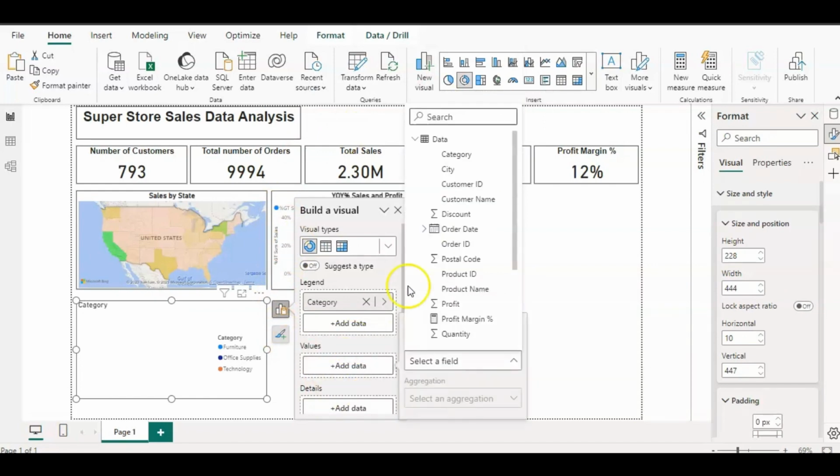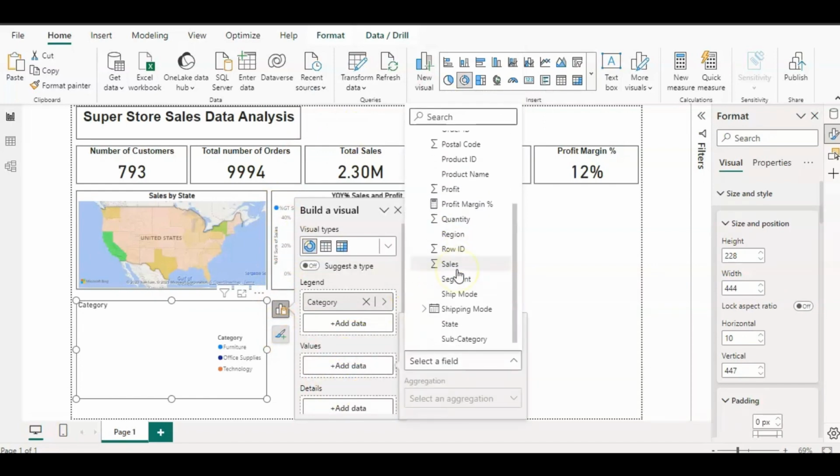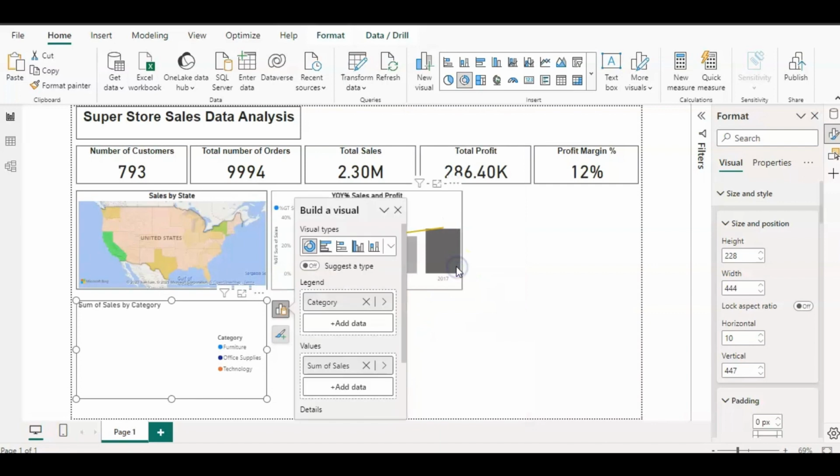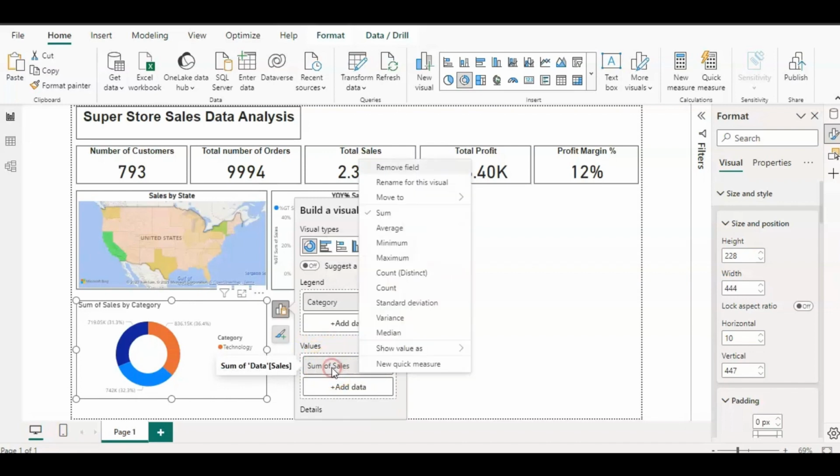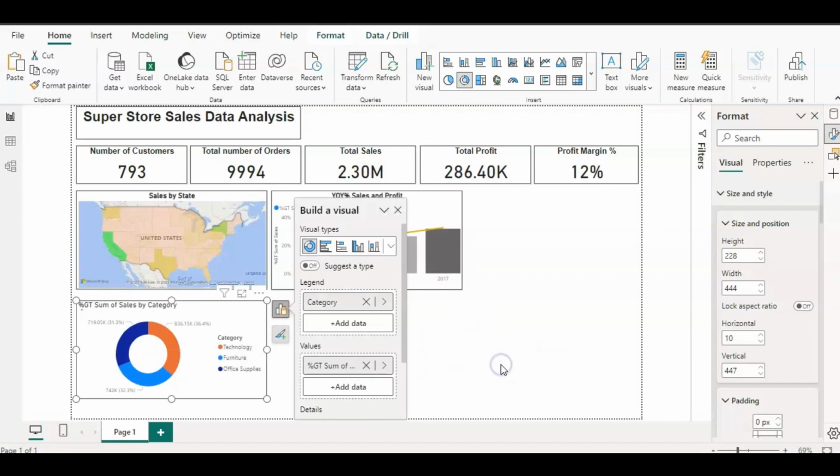And values, we need the sales. We don't need in values, we need in percentage. So just go over here, then right click, then show value as percentage of grand total. So now the values are in percentage.